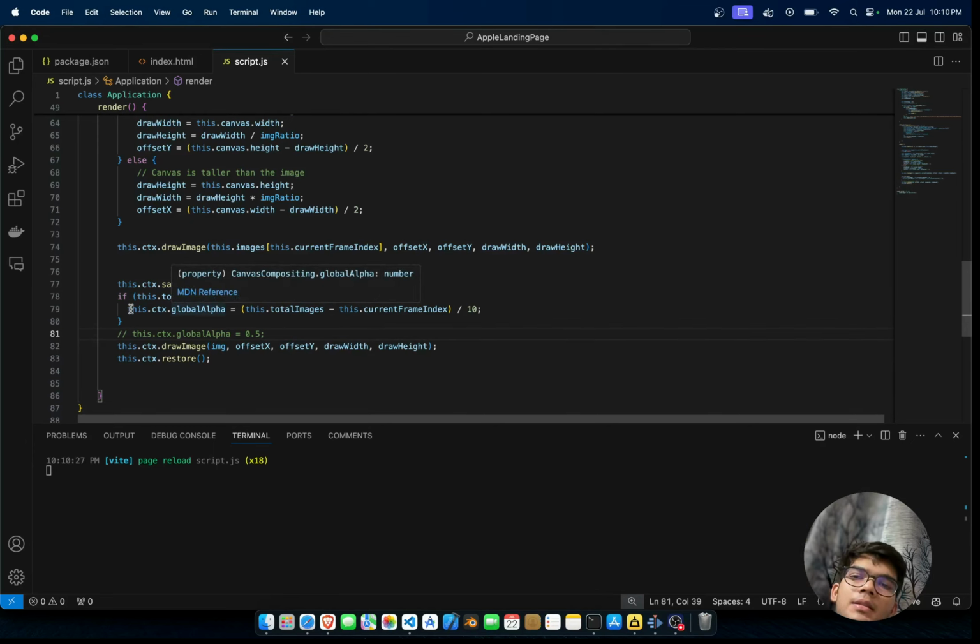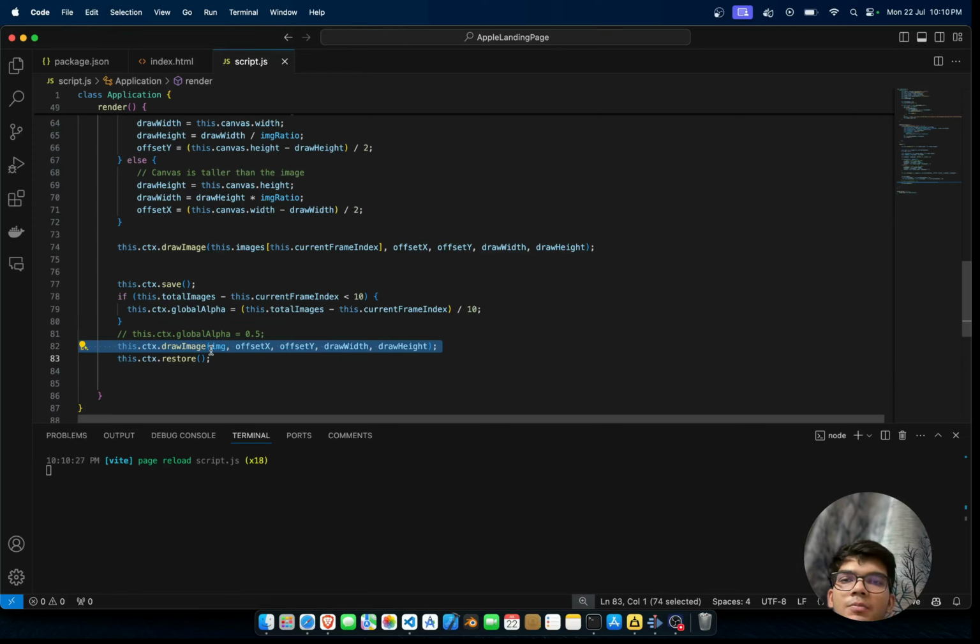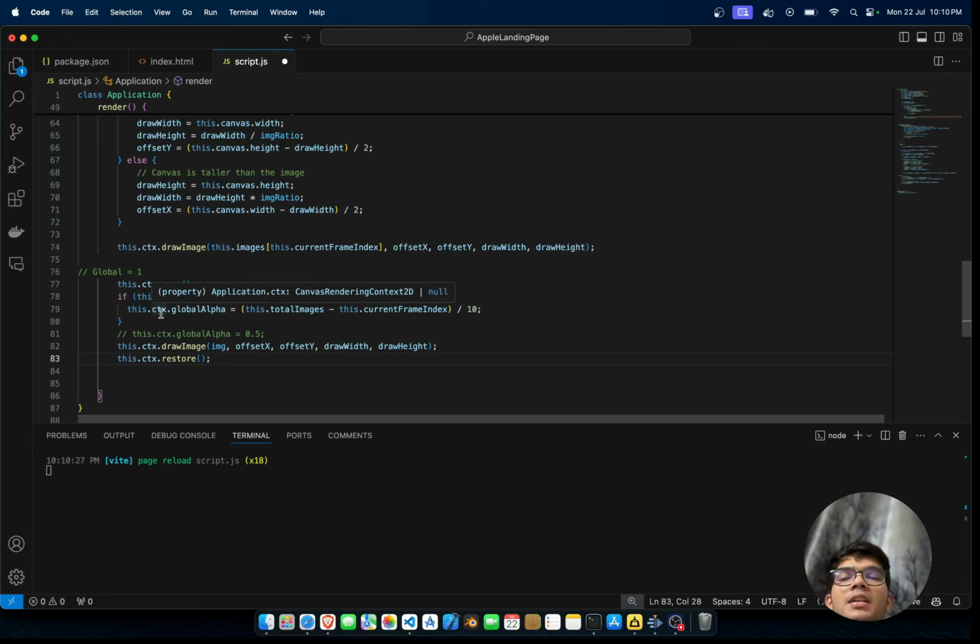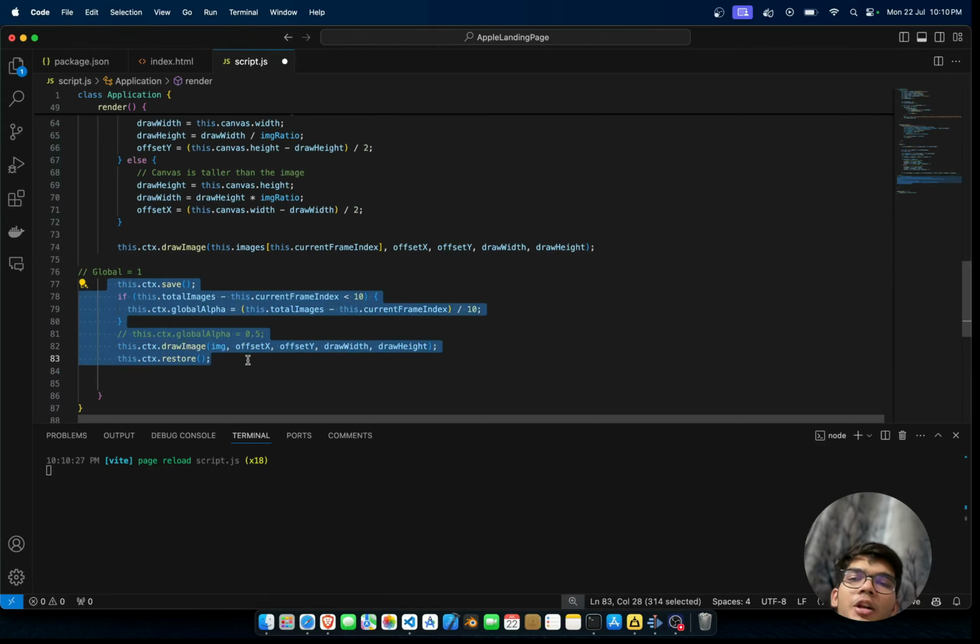What happens is this global alpha value only gets applied to this image, because the canvas doesn't work like CSS. We have saved over here, and above that, the global alpha value was 1. Now we have restored. Whatever changes we made to the global alpha value in between have no effect outside; think of the code between save and restore as isolated code.